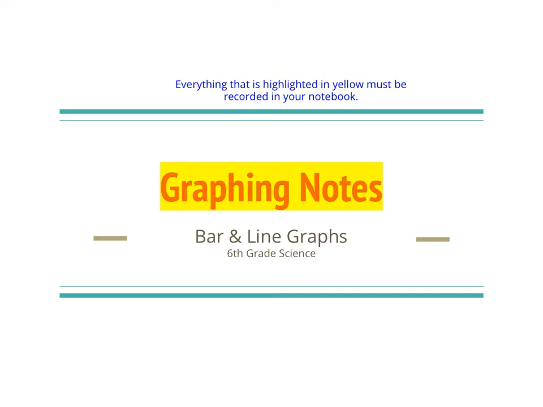All right, so today we're going to talk about graphing in science class. Specifically, we're going to talk about bar graphs and line graphs. When you hear graphing, you probably think of math class, and you're not wrong. But we also do quite a bit of graphing in science class, and we're going to talk about that today. Everything that is highlighted in yellow must be recorded in your notebook. As we go through the slides, if you see something highlighted in yellow, copy that onto page 3 in your science notebook.